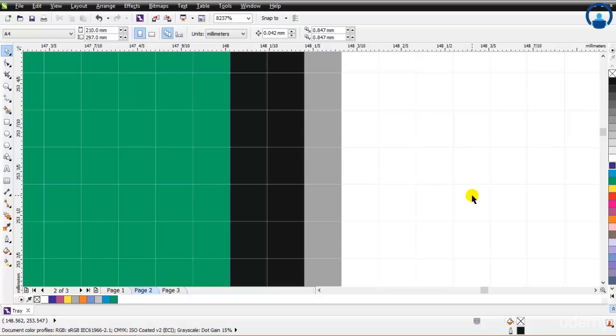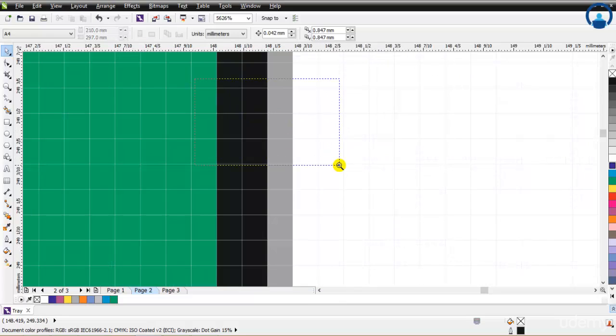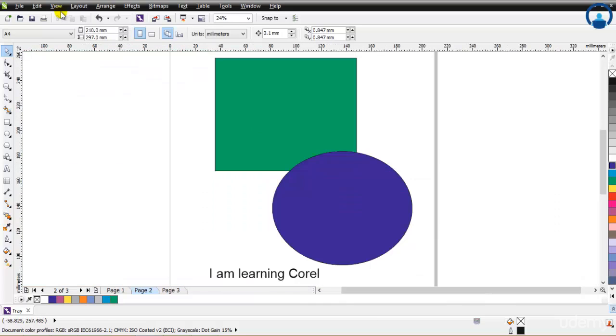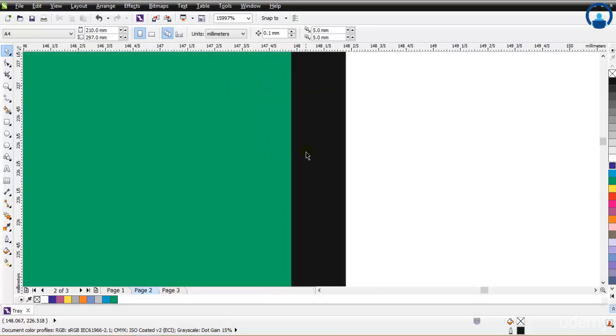In all designing software, images are created in pixels. When you zoom in, you can view the pixels. Now again, if I go to Enhanced mode, it will return to its normal view.